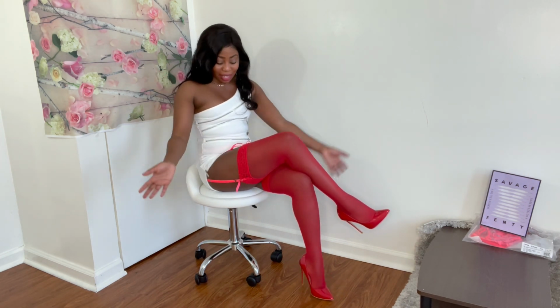Let me know which one is your favorite. Is it the shoe? Is it the fishnet stocking? Is it the garter belt or the bra or the dress itself or me? Let me know in the comment section below.